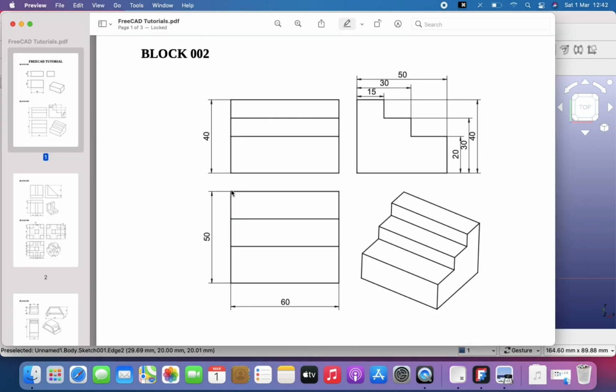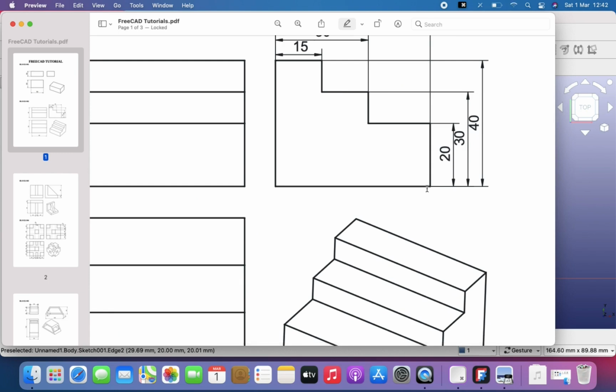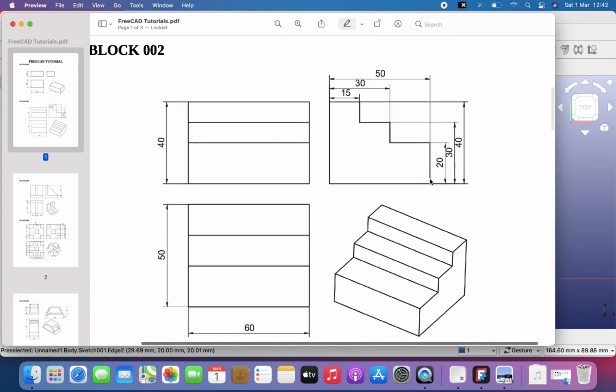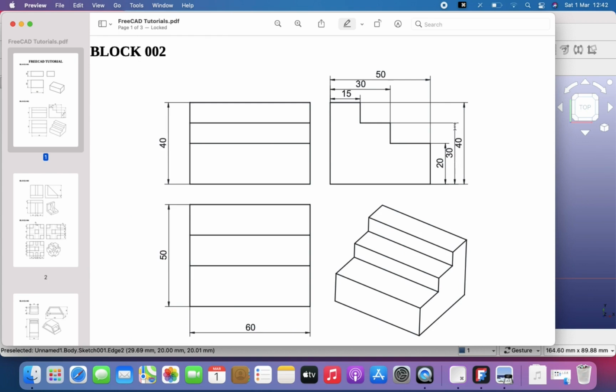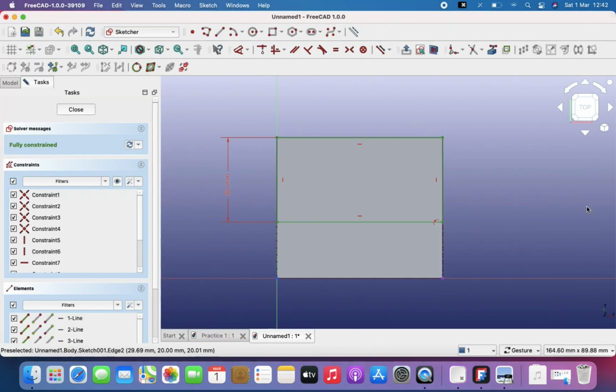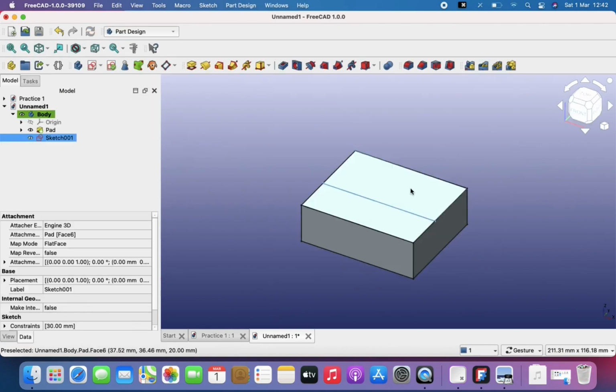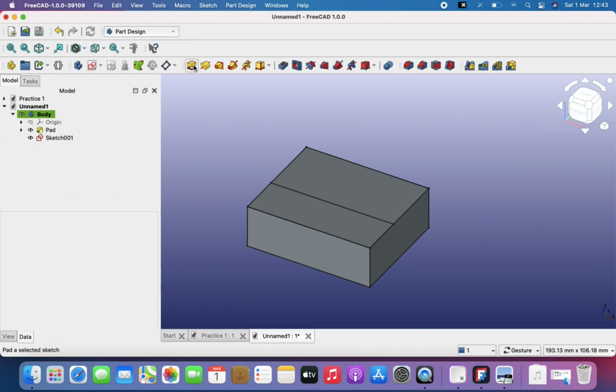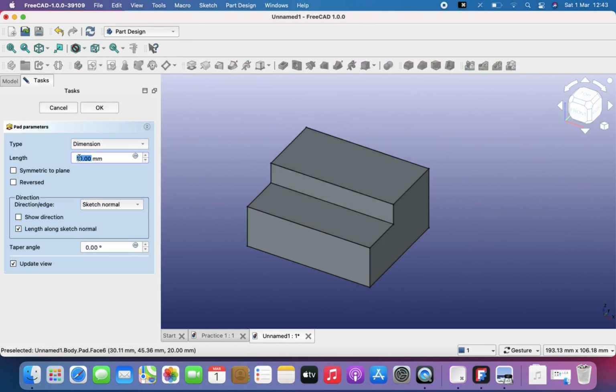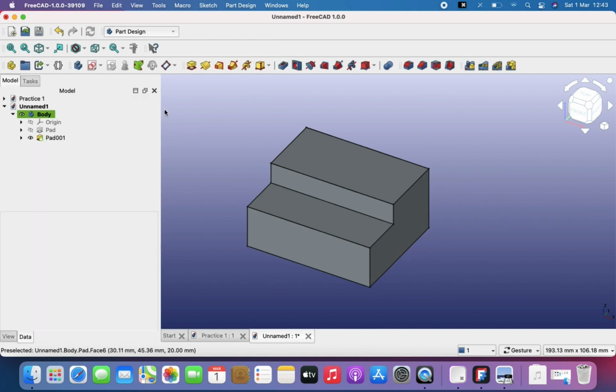So now what I have drawn is this, and I'm going to extrude it by a height of 10 millimeters. You can see this 20 is from here to here, this 30 is from here to here, and then the 40 is from the apex here to the bottom here. So we have that extrusion by 30, but we have already extruded by 20, so what is left over is 10. So that will be an extrusion of 10. I'm going to click on close here, and then I'm just going to extrude my object, click on the pad operation, and then a default of 10 is already there, so I'm just going to click on OK.